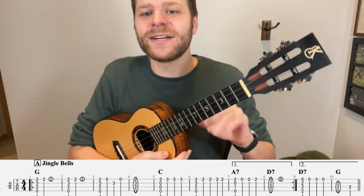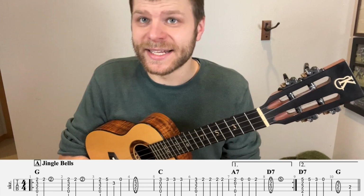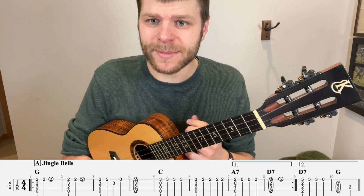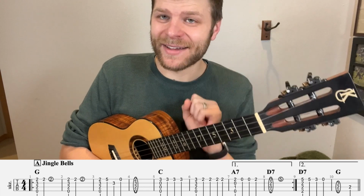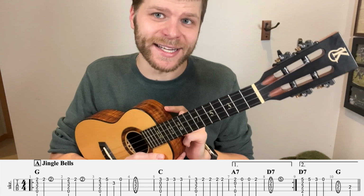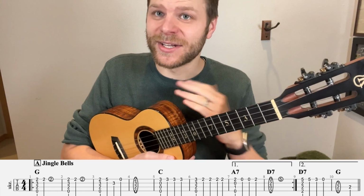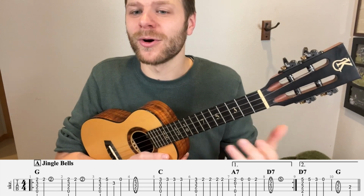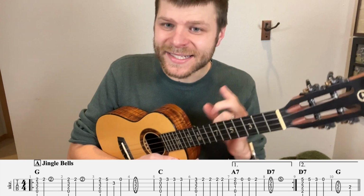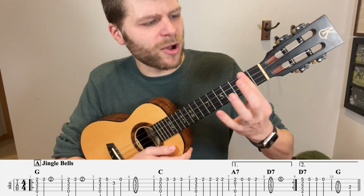But this time, instead of going to measure 7 and 8 like we just did, we're going to go on to measures 9 and 10. And the reason for this is actually really simple. It's because there's a number 1 above the A7 and D7 telling you it's the first ending. And there is a number 2 above measures 9 and 10, the D7 and G chord, telling you it's the second ending, which means on the second run through, we're going to play 9 and 10 instead of 7 and 8.